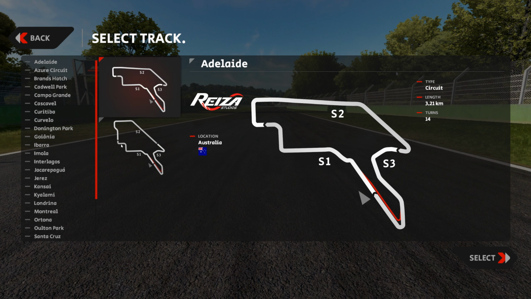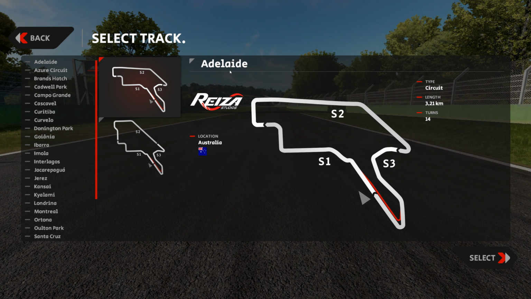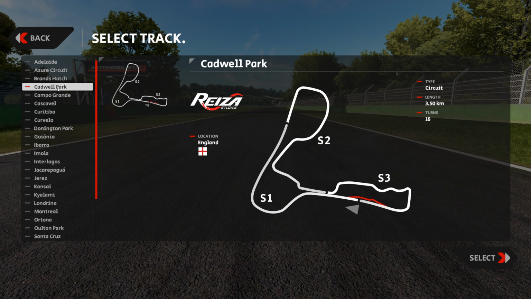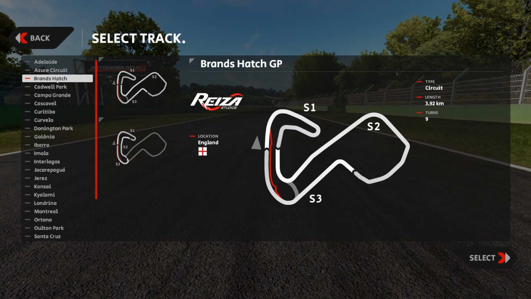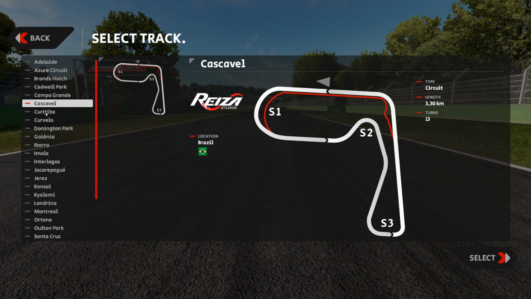You've got Adelaide, which I think you'll probably be more familiar with from old school Formula One. I think the historic version, sort of Ayrton Senna days, I think they used to race around Adelaide. But then I think the supercars race around Adelaide as well. Azure Circuit is just Monaco. Brands Hatch, Caldwell Park are some nice little UK tracks. Campo Grande, I can't say I'm that familiar with. That's in Brazil.